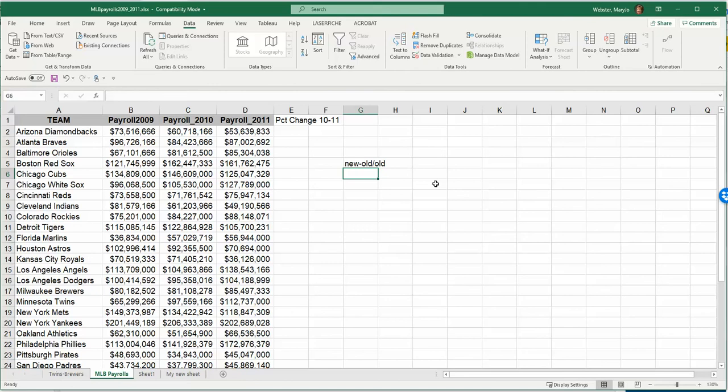Or an acronym is kind of a shortcut. So if we were doing this with a calculator, we'd have to type all those numbers out, but in Excel we can just use these cell addresses and tell it take what's in D2, which is our new number, our most recent number, minus our old number, which is C2, and divide it by the old number.